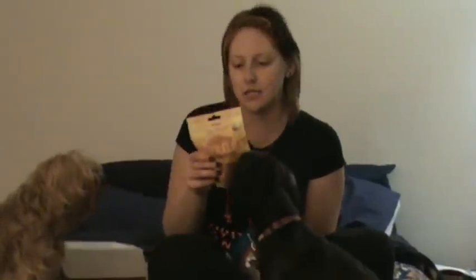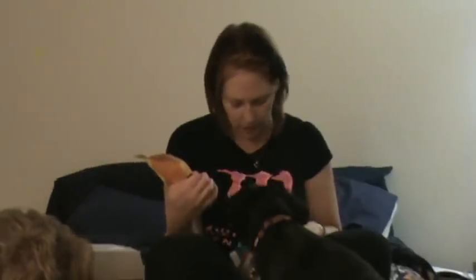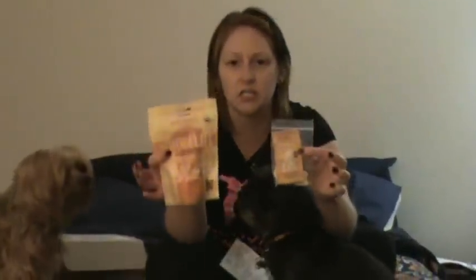Okay, and the last thing we have here, dog treats, a healthy snack. This is another Whole Life. Oh, wait a minute. What I just fed them earlier was Whole Life, but it was in chicken. So I'm guessing this is by the same brand. They just gave you a sample of the chicken, which is awesome. Whole Life Organics Sweet Potato.